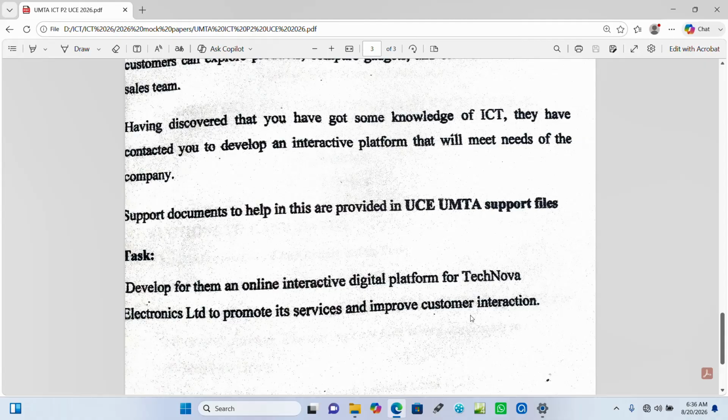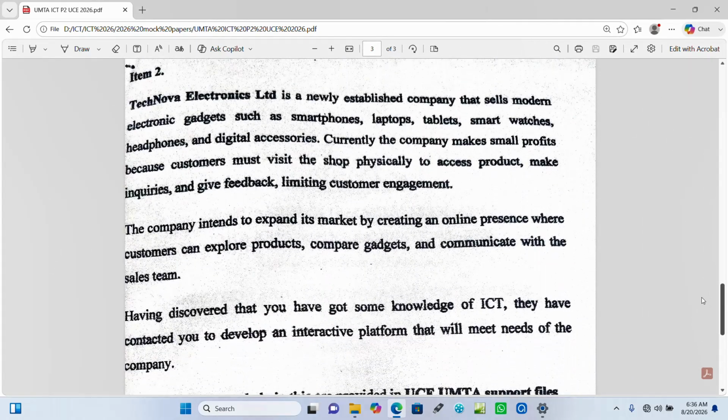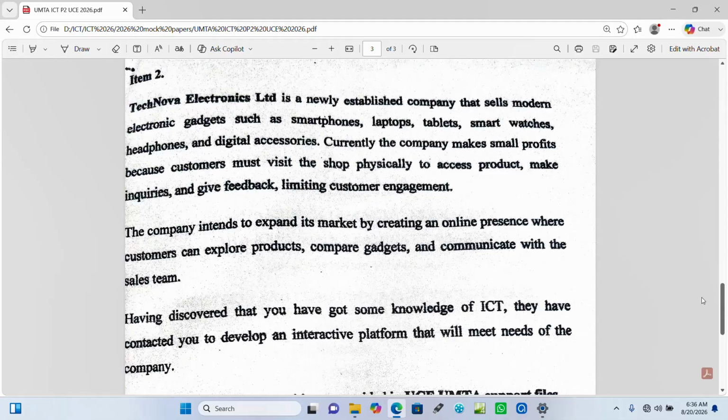So this is a piece of cake, because they have been direct according to the scenario. Definitely they don't want an offline publication, they simply need a website. So that's what we're going to do. We're going to see how we can manage this by coming up with a simple website.